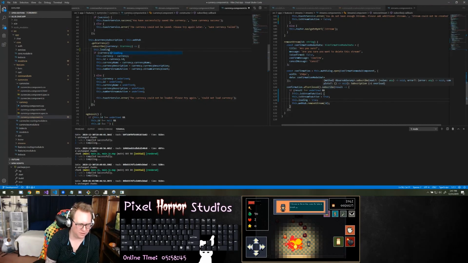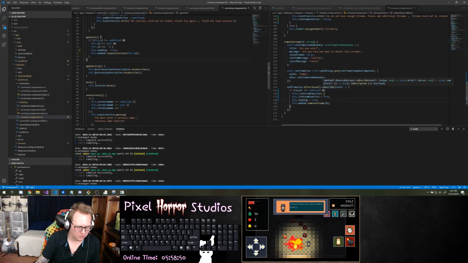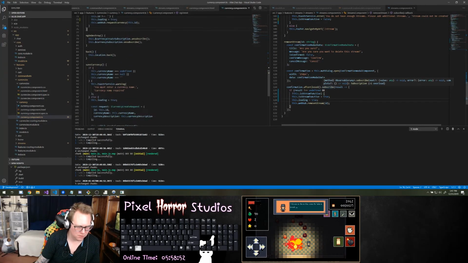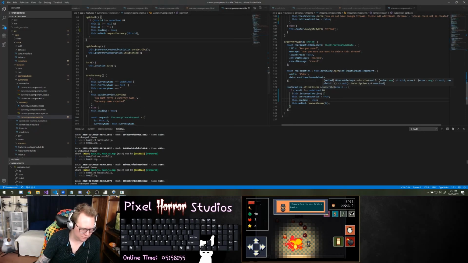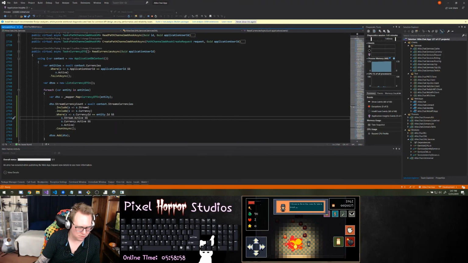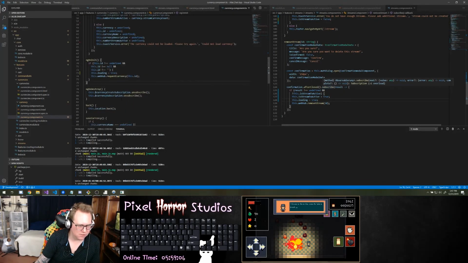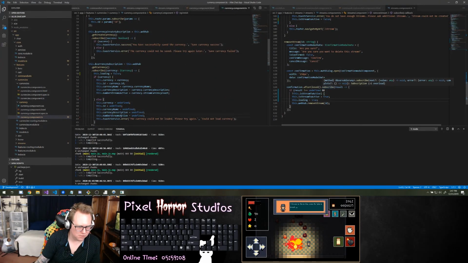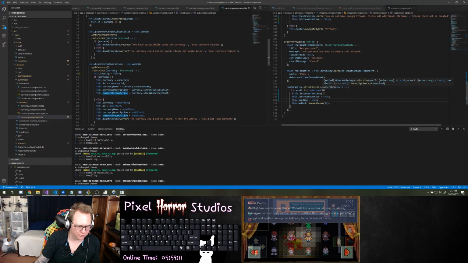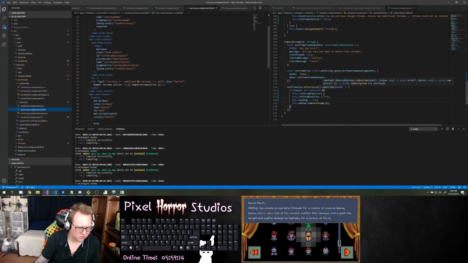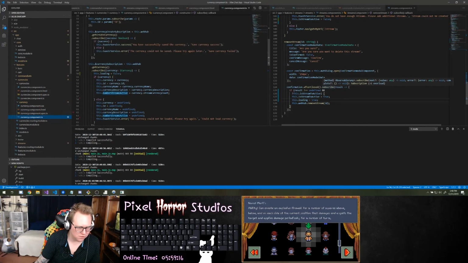you want to do a diff.loading equals false. And then your currency count number streams active. And this came from iCurrency.